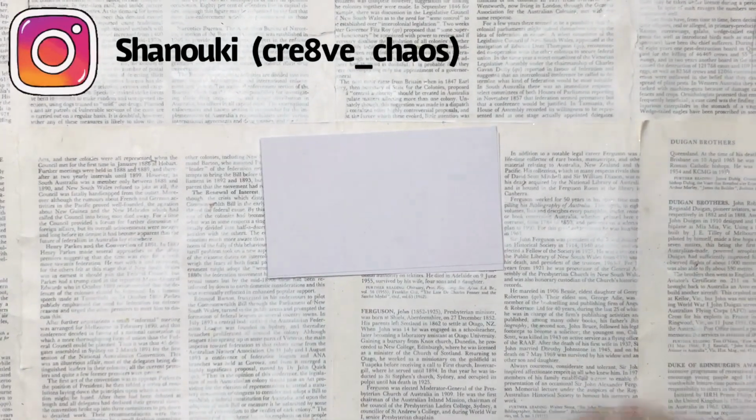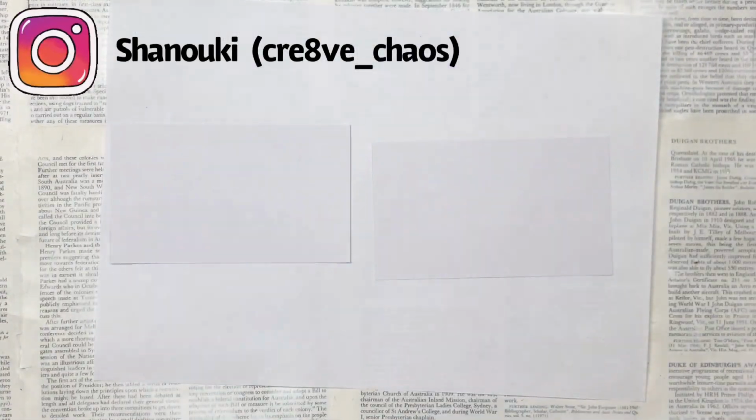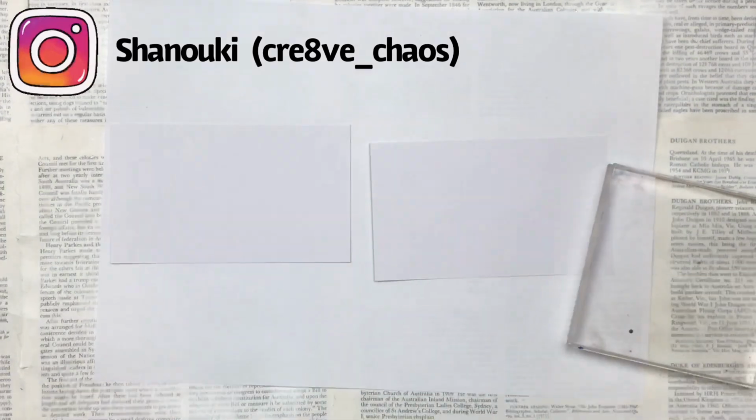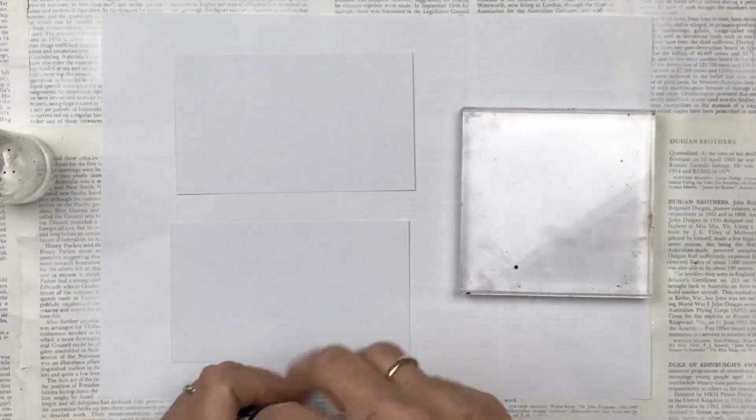I'm using plain flashcards that are plain on the one side and with lines on the reverse side. You could also just use a piece of cardstock or a piece of cardboard. It doesn't really have to be these ones specific. I just like the lines on the one side, which allows for journaling.